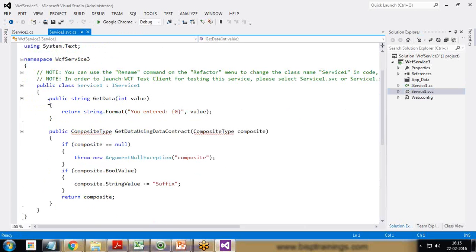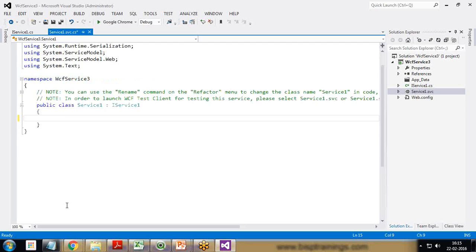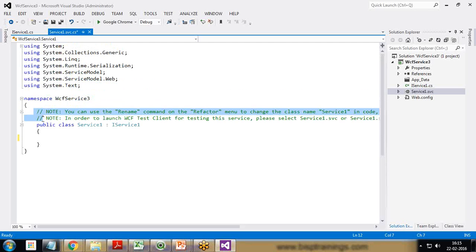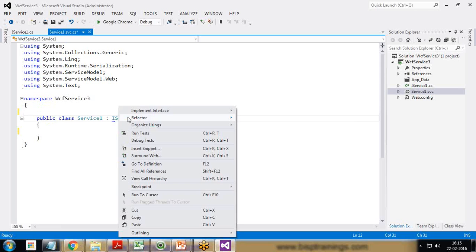As you can see, I'm getting error messages because I have removed the supporting code. So I delete this, and now we are left with the class Service1 and the interface IService1. I right click on this interface and click on Implement Interface.